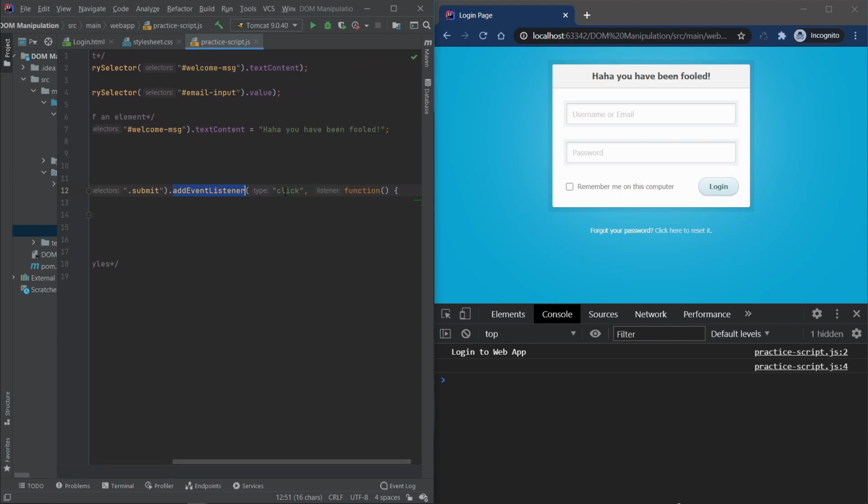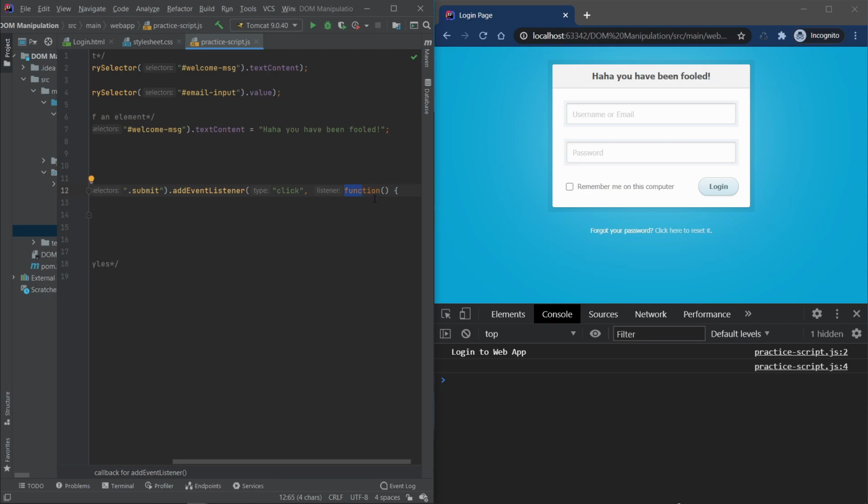As for inputs to this method, we have first specified the type of event which we are trying to handle, and then we have added a listener, which is essentially a function that specifies what will happen whenever that click event is happening, right?